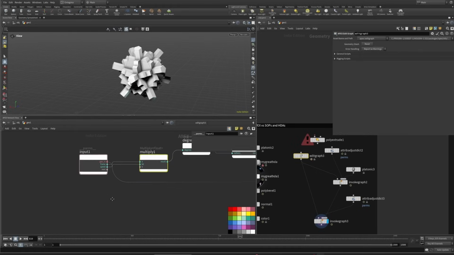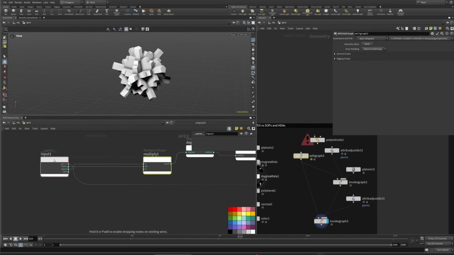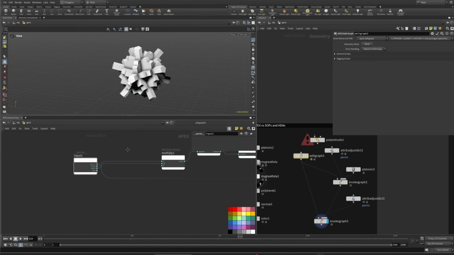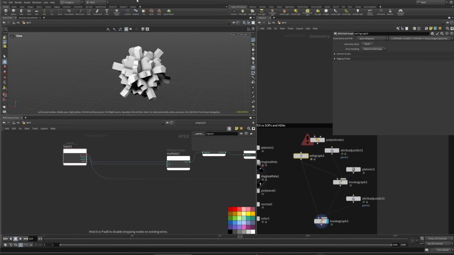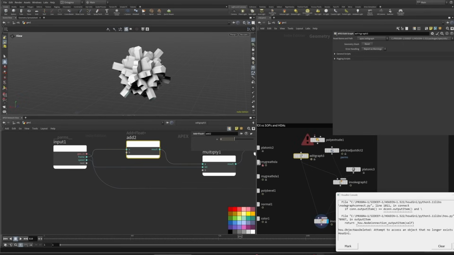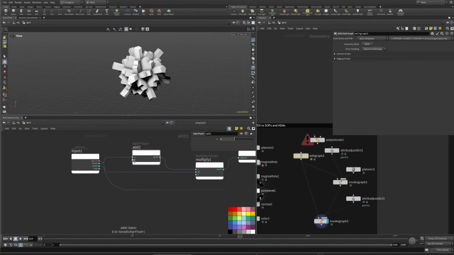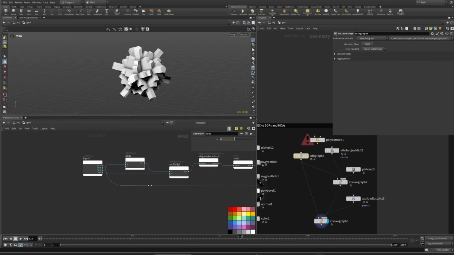If you want the offset as well, that is just add here before or after the multiply, it doesn't really matter. Let's take it before. So add float. Again, take the frame, take that to the result, and don't worry about these arrows. And then take the second one here, we can call this offset. So now we can offset the effect of the frames.